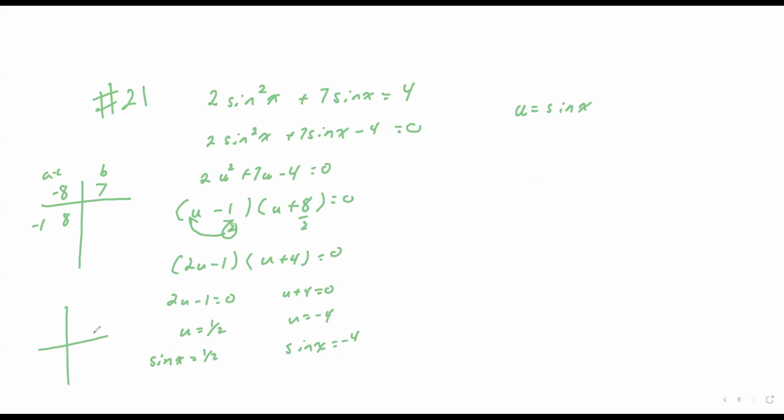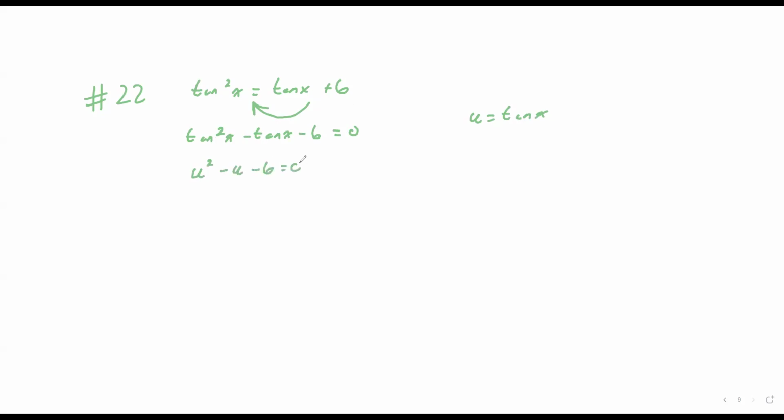But this is 1/2. So sine's up here, sine x being furthest from the y-axis. So that would then be x equals pi/6 and 5 pi/6. Then I come over here, sine x equals -4. Again, hopefully you're stating, hey, sine only is between -1 and 1. So that would not be part of my solution. So in this case, I would just write pi/6, 5 pi/6, and I'm done. I don't have to worry about how many times in a circle or half a circle or any of those different types of things. That is what my answer would be.